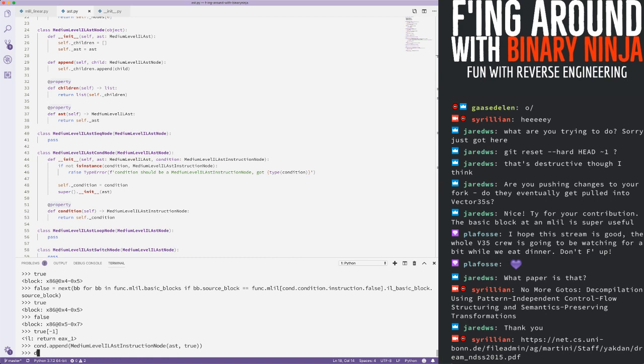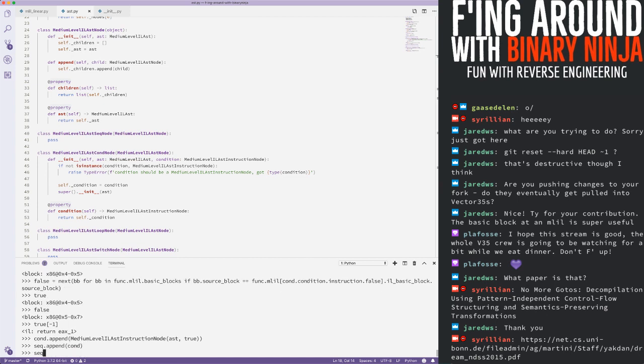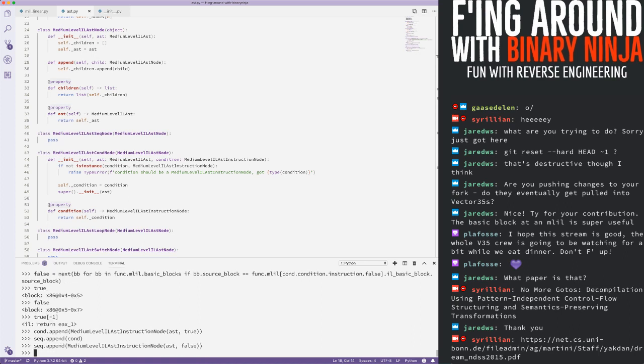And then sequence, we can append condition, and then we just append false. Wait, no, medium level ILAST instruction node, AST false. No, that is not what I wanted.